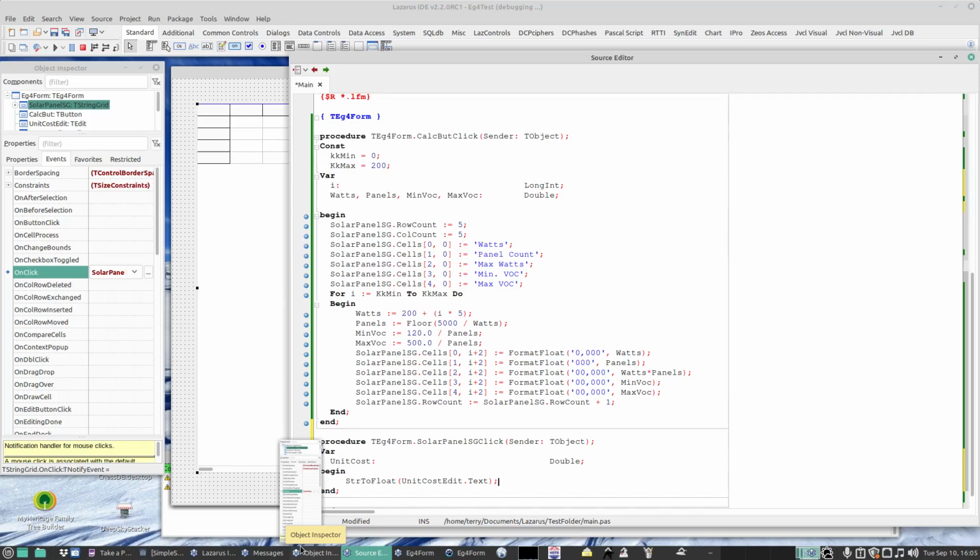Now we want to grab the number of panels out of this string grid for whatever we're interested in. And it's going to be a string value. I'm going to just call it panel string.